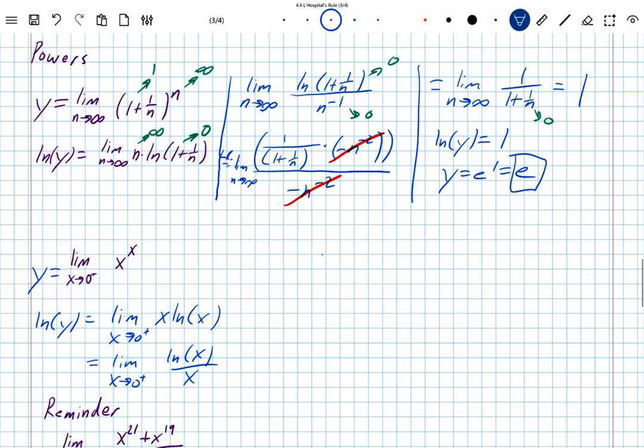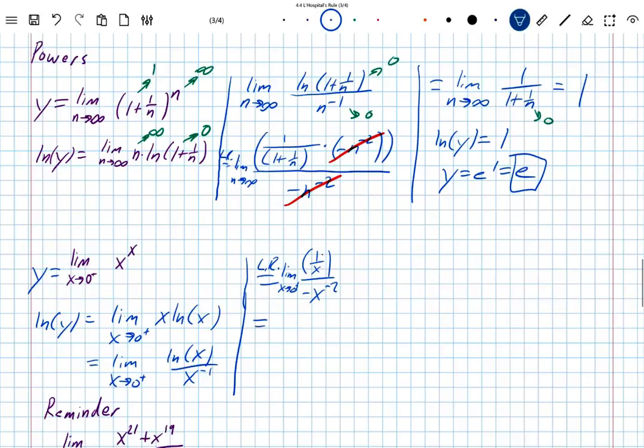That is now an indeterminate form. So I can take L'Hopital's rule. Do check every time that it is an indeterminate form. So this is going to look like 1 over x over, oops, sorry, there's a negative 1 there. X to the negative 1. I got to take that power to get it into my denominator. So this is now negative x to the negative 2. Lost my limit. Don't forget that.